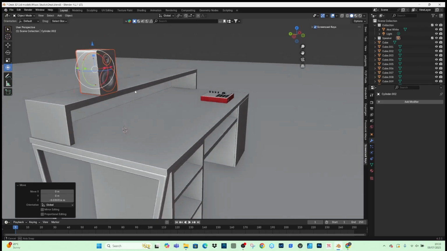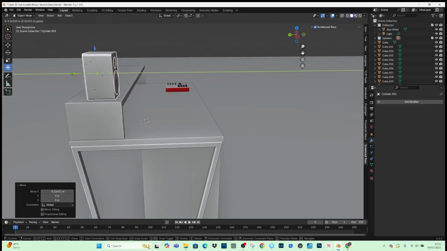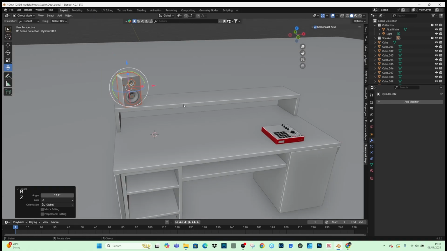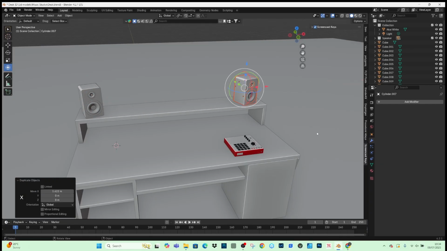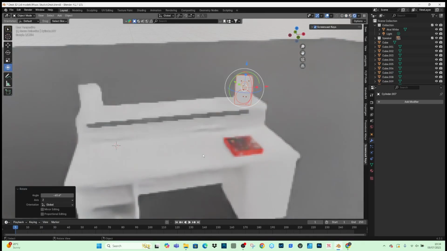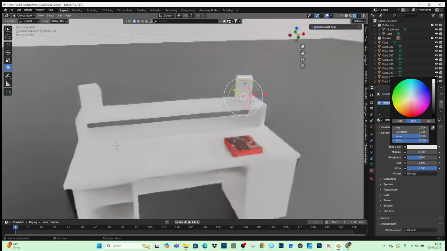Now what we need to do is just move it up. Put it on the desk here. Let's move it back a little bit. Rotate Z so it's facing in a bit. Shift D on the X. Rotate on the X. Oh, what the hell? I'll rotate on the Z. Bosh. So obviously you can. I'm going to make the bit of colour in these parts.